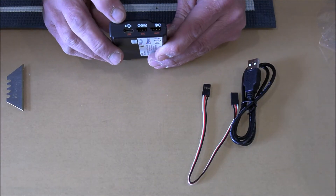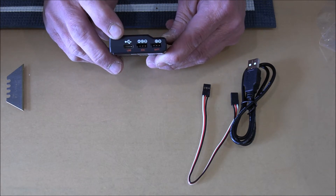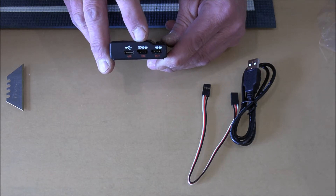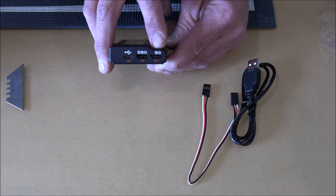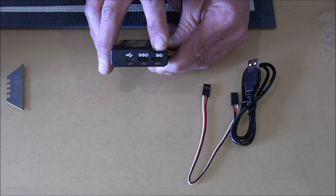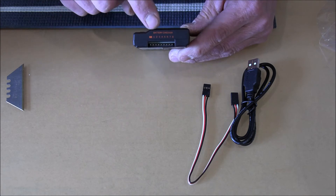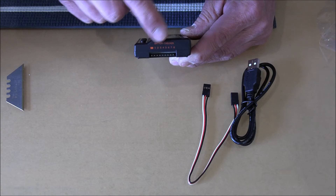On the side of this programmer, there's a symbol that says USB — that's where you'd plug the USB cable in to connect up to your laptop to download updates. This port says ESC — that's where we plug our cable in and connect to the ESC for programming. This one says battery, which is to power this unit up another way — though the LiPo powers it when connected to your car, and USB should power it when connected to a computer. On the other side it says battery checker — depending on how many cells you have, you plug into the correct one to see what's going on.